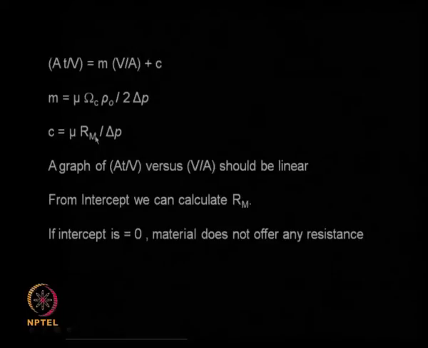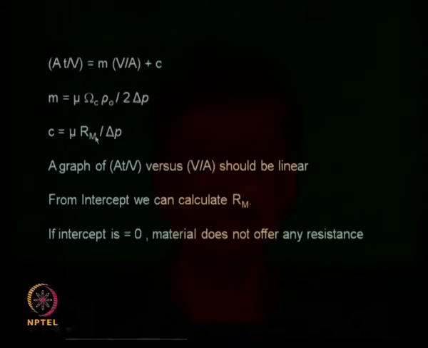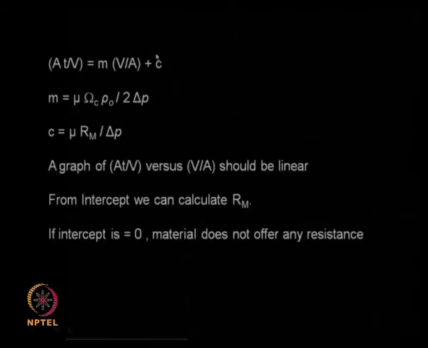So here you have a term called Rm, that is the resistance offered by the medium or the filter cloth. If that resistance is 0, the term C will completely disappear, so you will have only this relationship. This is the relationship which I showed a few slides back. Because we assume that the medium also offers some resistance, we have that extra term which comes as a plus here.